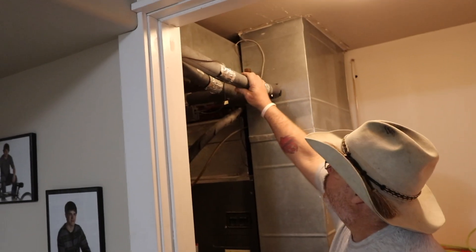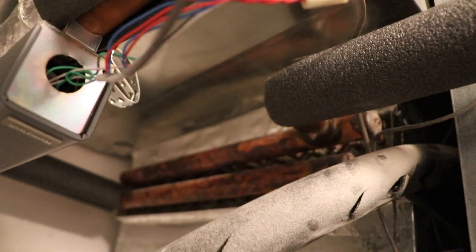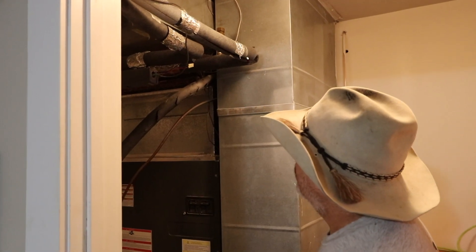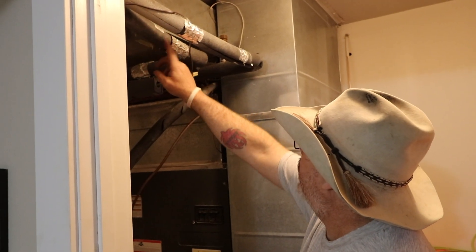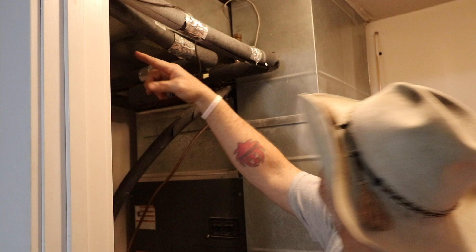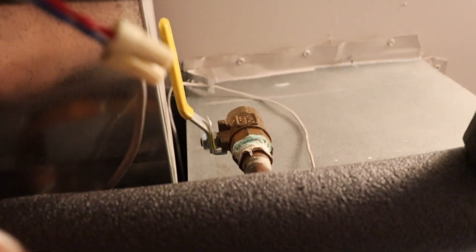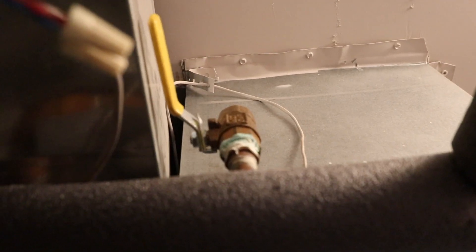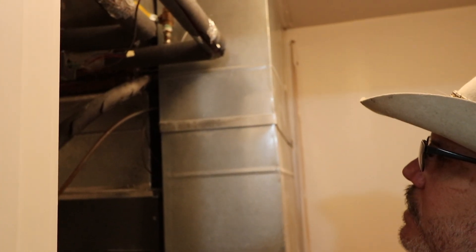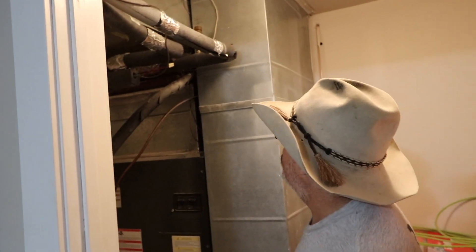The water going to my furnace comes up through the fur downs and my furnace is just here in this furnace closet. It's all one-inch PEX — I insulated them before covering with rock. This is where my boiler water comes in and goes to my heat exchanger above my furnace. This is an electric furnace; the whole house is total electric. My supply line goes to the furnace and here's the return going back to the boiler. There's a drain valve here, and this has been installed since 2010 — it's January 2019, so nine years.